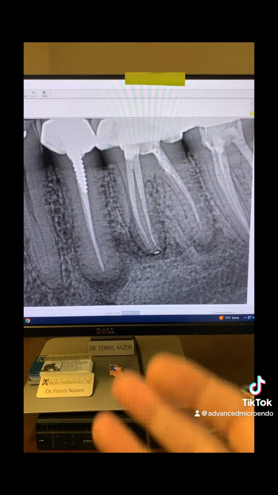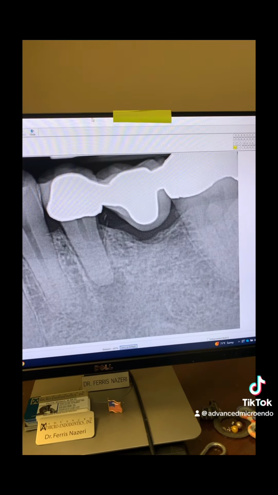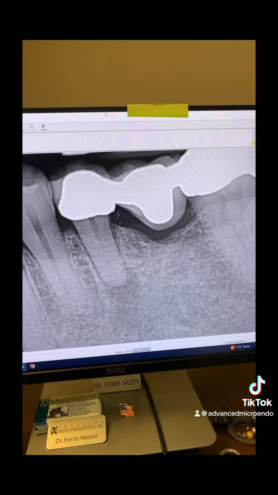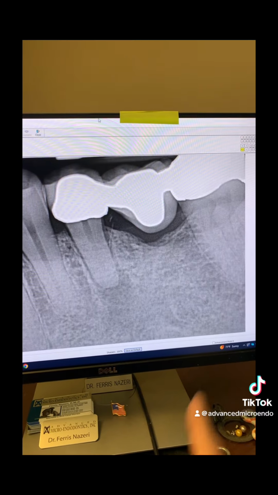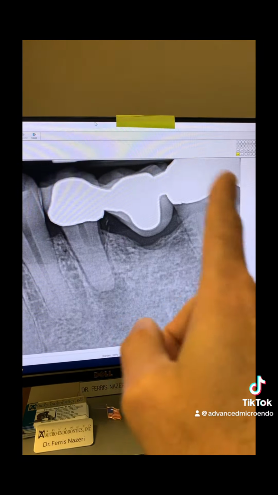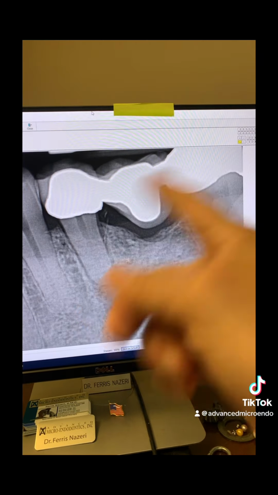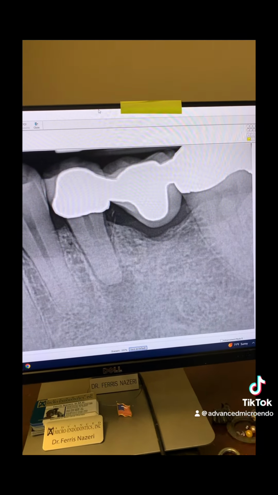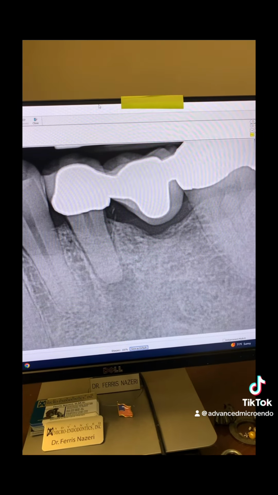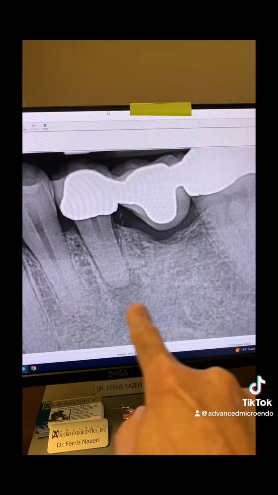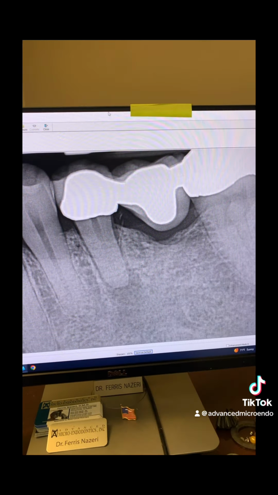This patient was referred to me for tooth number 20. Tooth is part of a bridge. The bridge is about 5 years old, according to the patient. The patient says a year or so ago, the tooth started to hurt, and he went and saw his dentist, and his dentist told him everything seemed to be fine. It's probably food getting trapped underneath the bridge, so he recommended flossing under the bridge. And the patient says then the pain went away, but recently the tooth started to bother him again. He went and saw his dentist and then was referred to us. And you can see here, there's a periapical lucency associated with the tooth. There was a small buccal swelling as well.